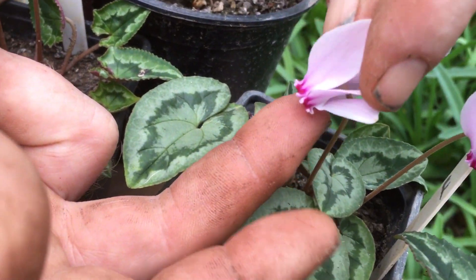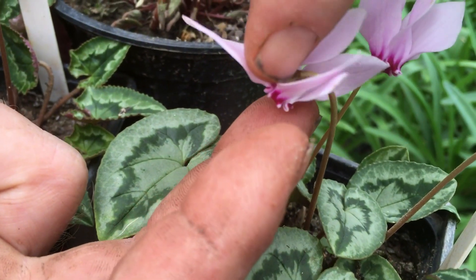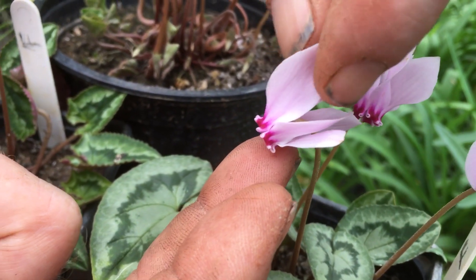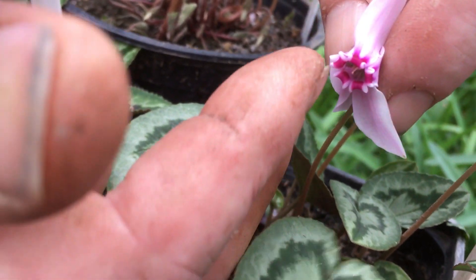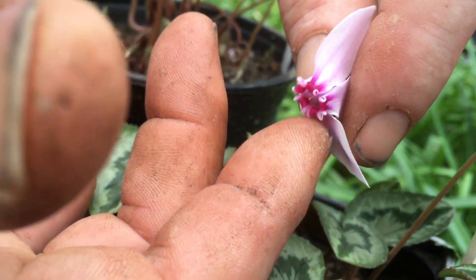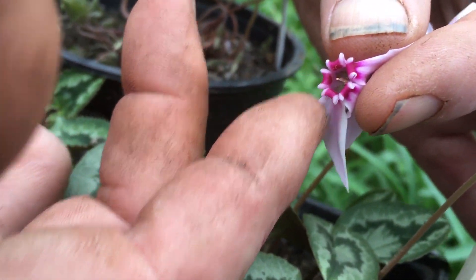Now if you look at this here, you can see these little loops at the bottom of the petals. See how the petals have flipped back on themselves to open and sort of twisted like that — this is one of the delightful things about the plant. These little things at the bottom of the petals create sort of little hooks, and they think those are for insects to hang on to, to be able to get into the middle of the flower.